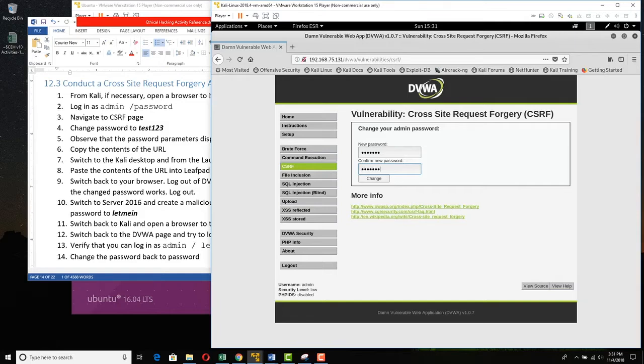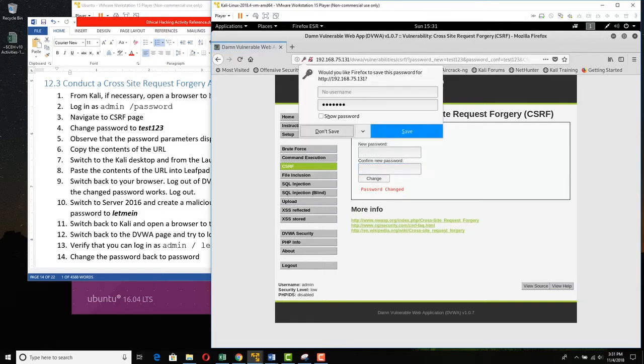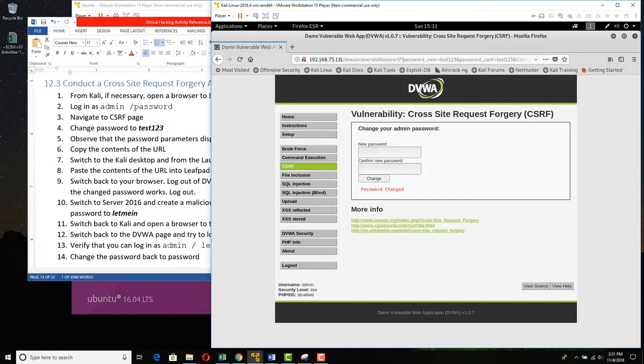When we click change and don't save, do you observe that up here in the URL, and very often careless website developers do this, they actually expose these parameters in the URL itself. And so notice there's password_new equals test123, and password_conf, for confirm, is test123. The password is changed, but they expose that here.